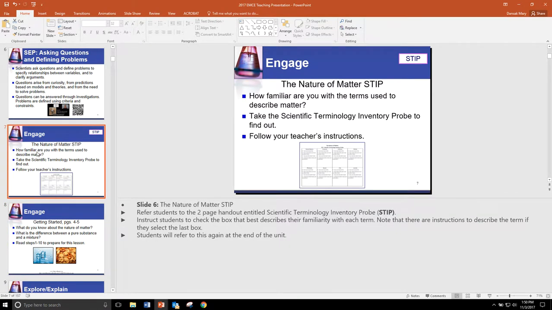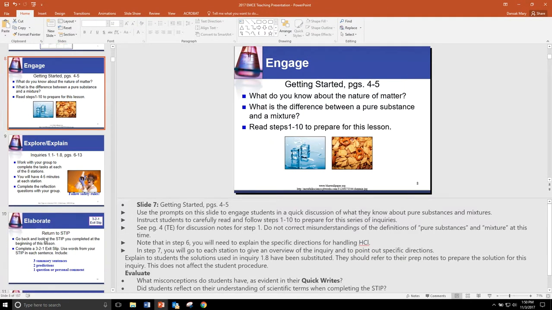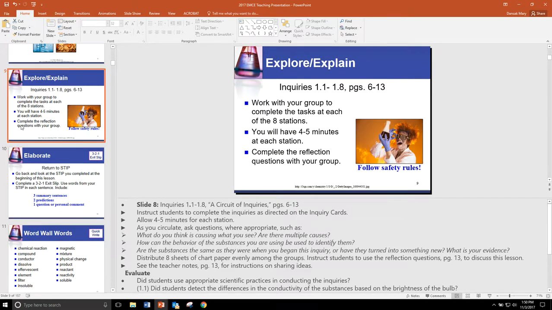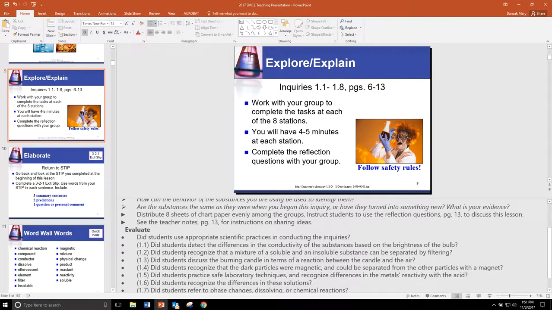One more thing you'll notice about your notes is, let's see if I can find an example. Sometimes you get to some italicized words. The italicized words are suggested questions to ask your students, or these are just actually scripted pieces. These are written to move students directly into the cross-cutting concepts and scientific and engineering practices. So the things that you need to do are in normal print, and the things that you can say are italicized.